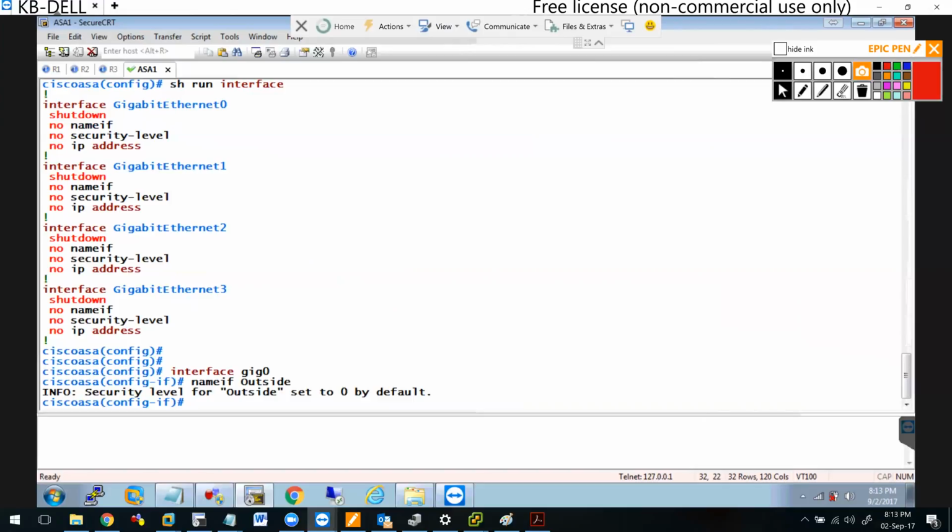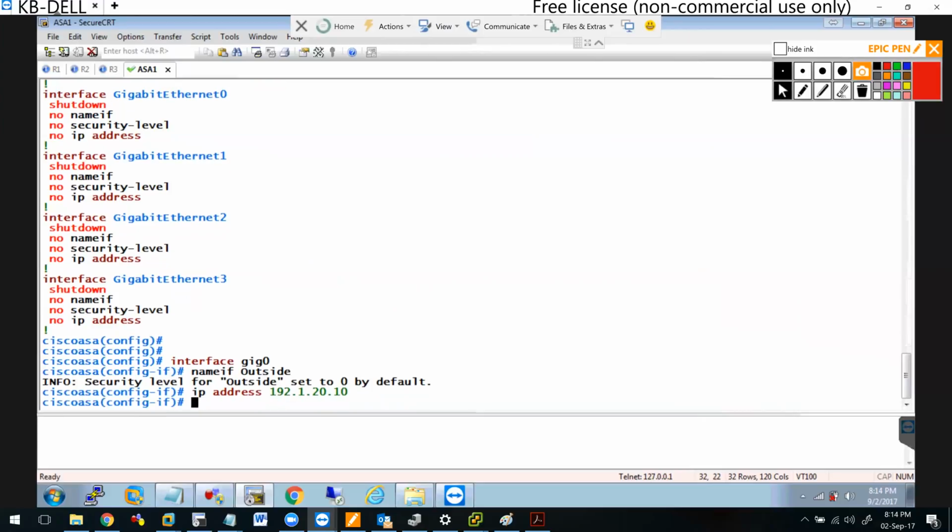Here. Now, I can go ahead and set the IP address over here. 192.1.20.10, let's say, on the 20 network, 10. Now, if it's a default mask, which I'm going to use, on the firewall, it does use the class mask as the default. So technically, I could do this, 20.10 and press enter. When I do that, it will take the class mask. What class network is this? It's a class C network, right? Yes, no? Okay, so it'll automatically take the default mask of 255.255.255.0. So it does give you that capability. On a router, you would need to specify it. On the firewall, if you don't specify the mask, it defaults to the class mask. And I'll do no shut.